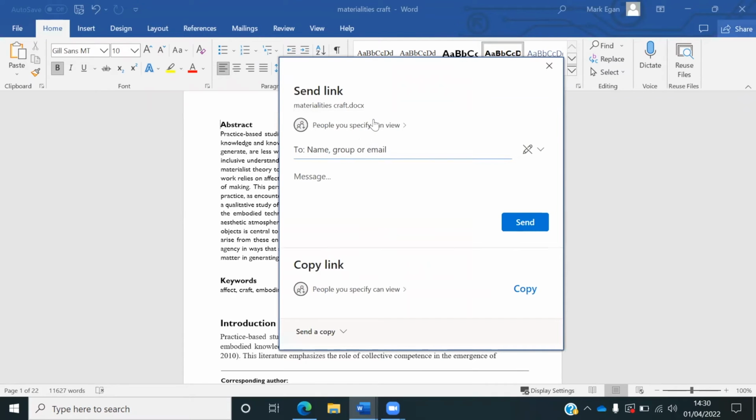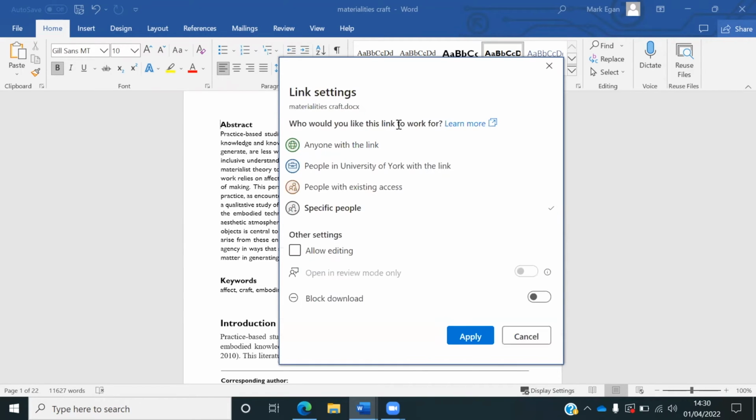So here we are. Perhaps we want to share it to different people in our organization, or maybe we can share the link. Also, there's more specific things here that we can use. Perhaps we can share it to more specific people in our organization. Also, we can click the box about whether we want to allow editing of the document, or we might want to restrict this. Also, we might want to put it in just review mode or block the download of the document. But in the main, what this will do is allow collaboration and comments to happen through and across the document.